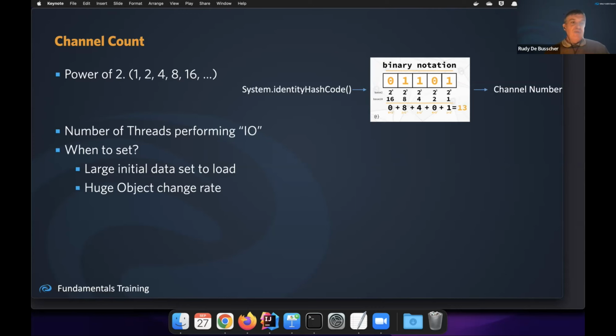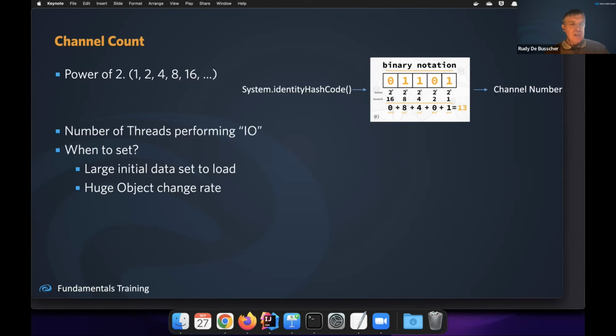To take an extreme example, if you're running on a single core machine, then it does not benefit to define a channel count of 16, because those 16 threads share a single CPU, which means that it will be slower with 16 threads than with only one thread as one channel.